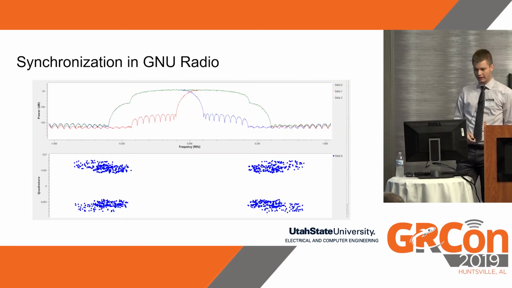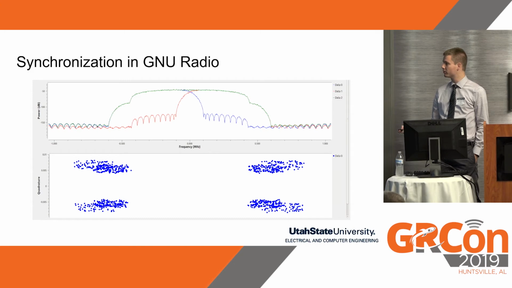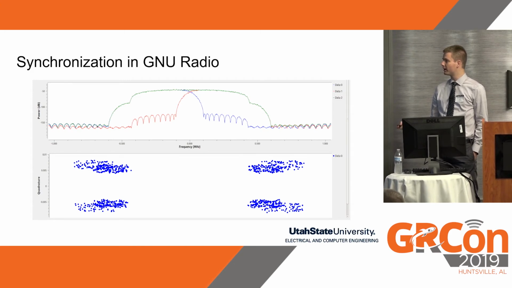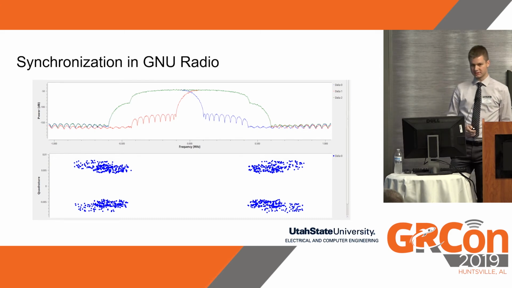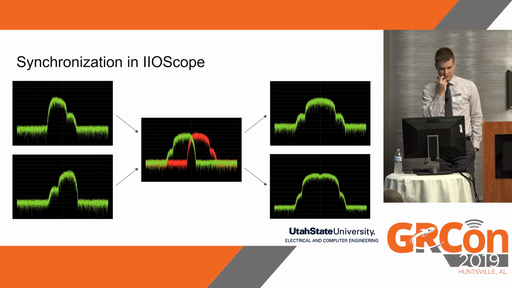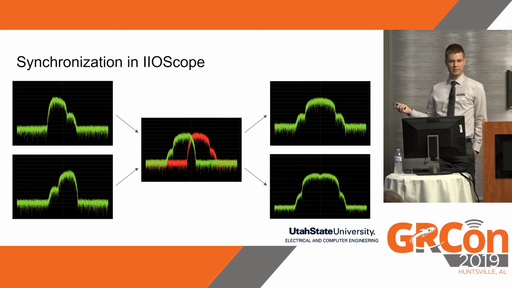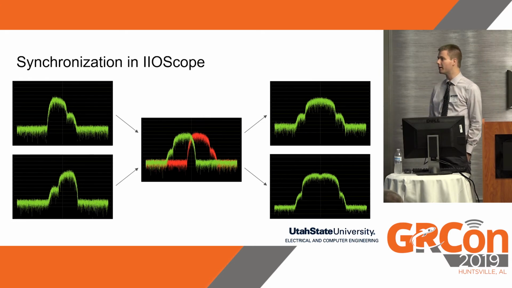So here's a little screenshot of what we had in GNU Radio. This was in our real-time test where you can see clearly we got the blue half of the signal, the red half of the signal, and they're added together into this nice green one, which you can see we've got definitely clear signal distinctions. So it's looking good. We also were able to look at this using the I/O scope, which was, I think, mentioned earlier today in one of the talks. This allowed us to pull samples directly from the FPGA and watch them in real time.